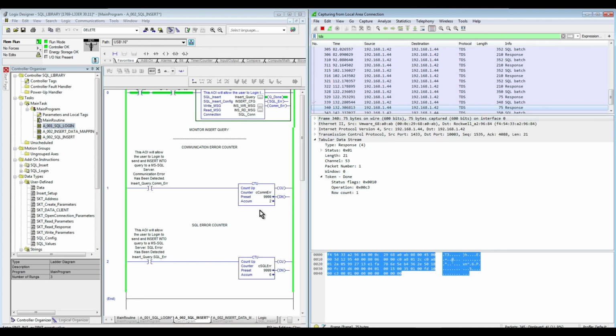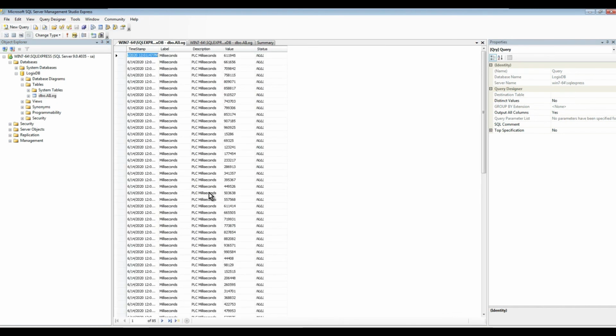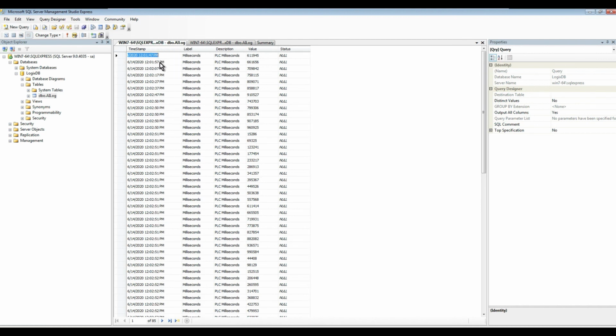So that's how we can monitor some of those errors and use those statuses in our program to do different actions. Now that we have been logging for a few seconds, let's have a look at our table and see what we have in there. If we look at our table in here and then execute, we can see that we're logging our data in here, and here is our timestamp coming from the PLC.